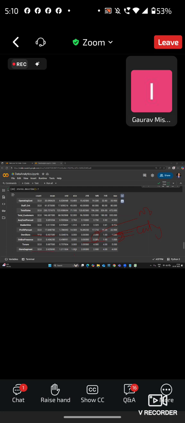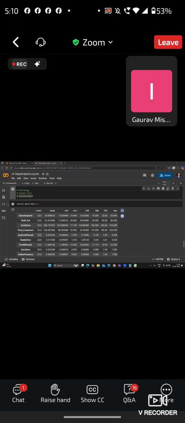Now let's look at others, even store segment. At the minimum, 1 means it is increasing constantly one by one, and the rest is bounded between 1 and 4. This also indicates categorical data. Tenure, right? Tenure 3, 3, 4, 4, 5. You can also investigate these variables. Are they really categorical data, or really numeric data? You just need to explore them.